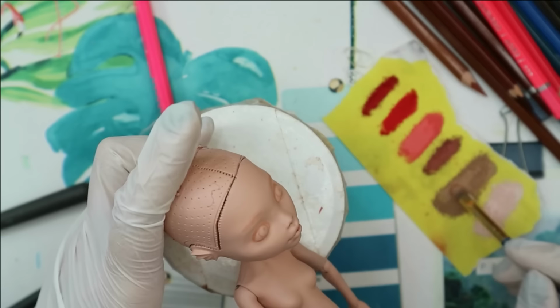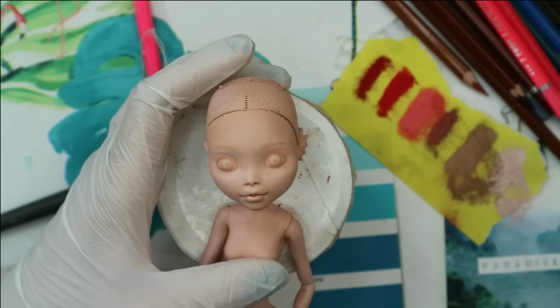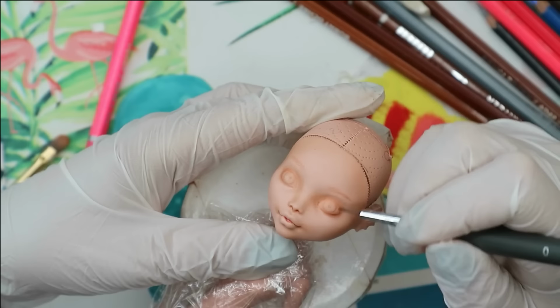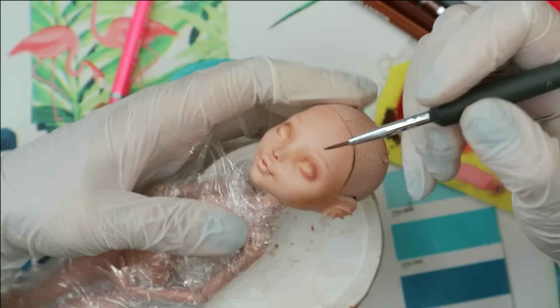I don't really want to do too much contouring today. Contouring in our understanding is not that much popular in Japan and in Lolita makeup, but I still have to draw some natural shadows. Then I add pink pastels to the eyelids, and the biggest accent I'm making on the outer corners of the eyes.